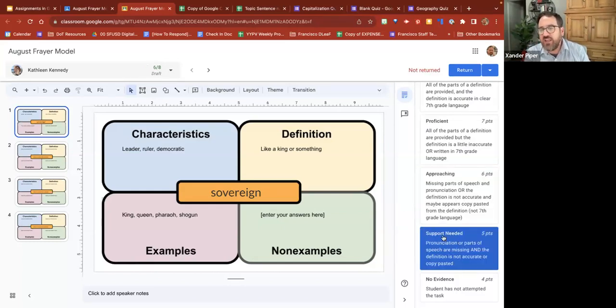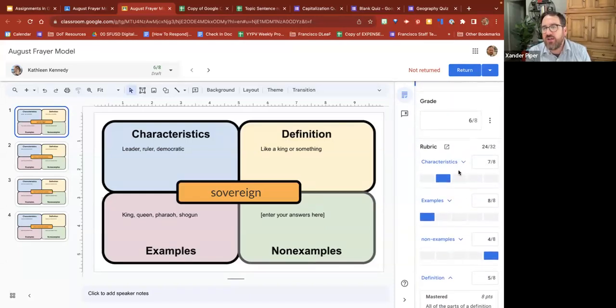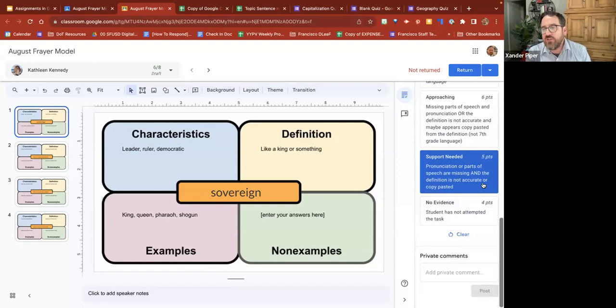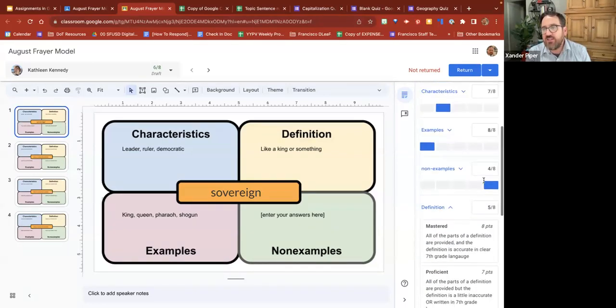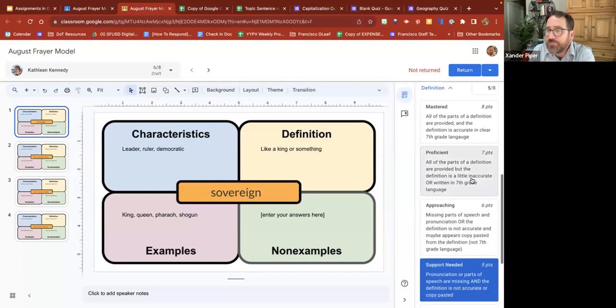So this is like a king or something: pronunciation or parts of speech are missing, and the definition is not accurate or copy pasted. And so now I have all of the different sections selected, and then it automatically calculates what it thinks the grade will be based on the rubric.